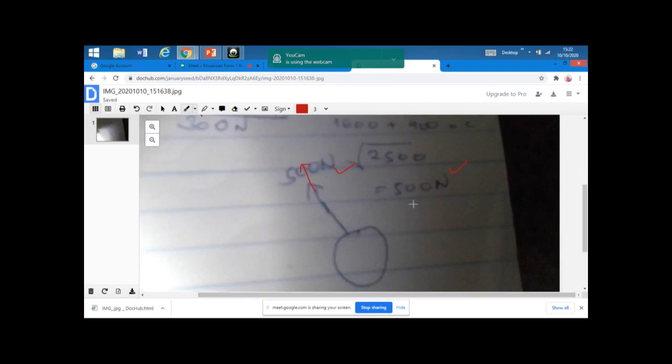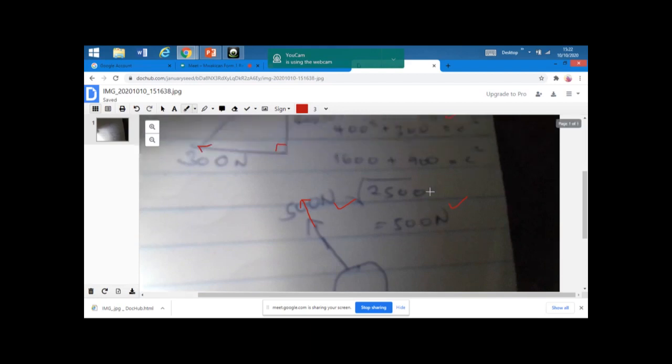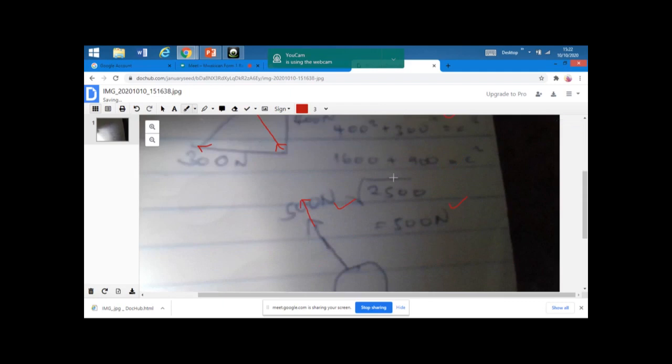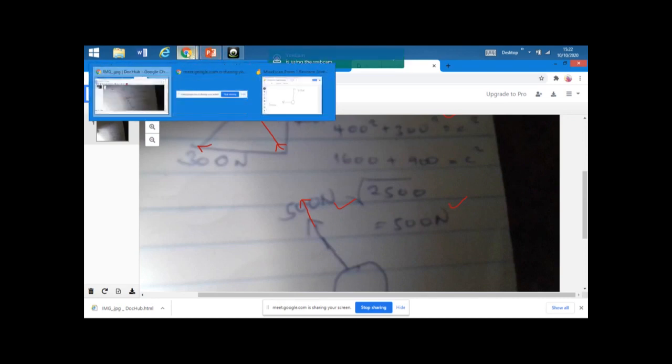It's just the arrows, which is a small part to fix. Otherwise, you're right. So you have your 500 newtons, and it has to be longer than the two of them. Then you have your 500 newtons, as you did with the object. So that was very good. Yay for Martha! Can you hear me clap for you? Yeah, thank you. So you've understood this.